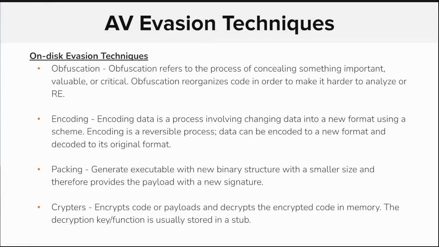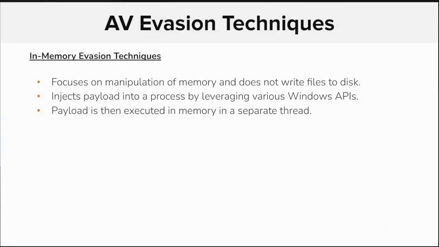Now, in terms of evasion techniques, you can really split these up into two categories. So you have on-disk evasion, and this is your typical scenario. When you generate a meterpreter payload, that needs to be transferred over to the target, and if it's transferred over to the target, it's going to be stored on the target system's disk. So this is where on-disk evasion techniques come into play. Whenever a malicious file is saved onto the disk, we need to utilize different evasion techniques as opposed to in-memory evasion techniques.